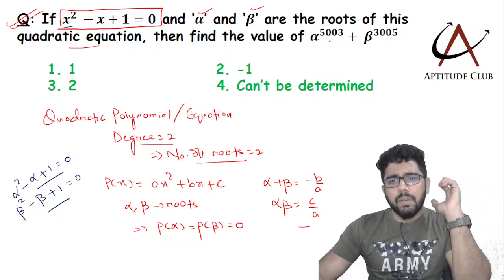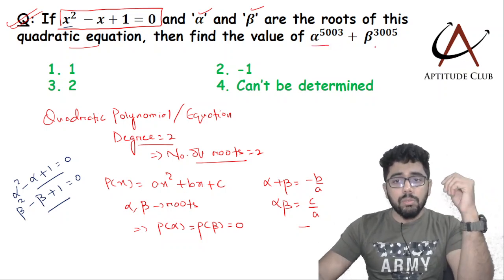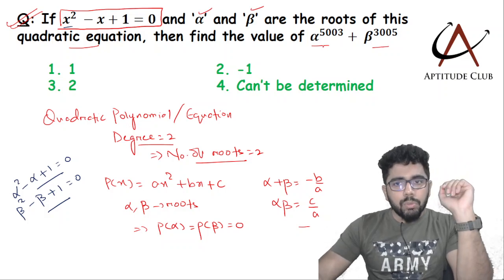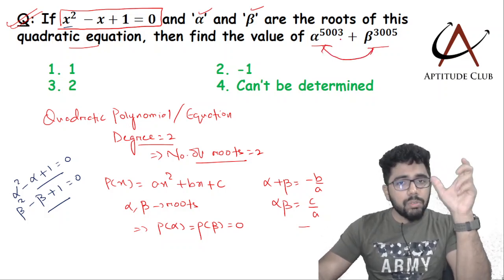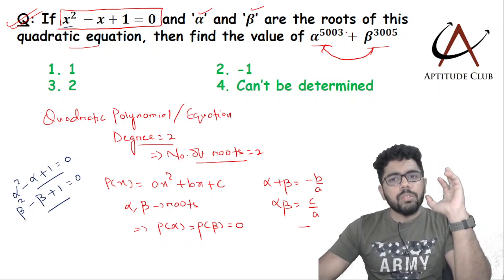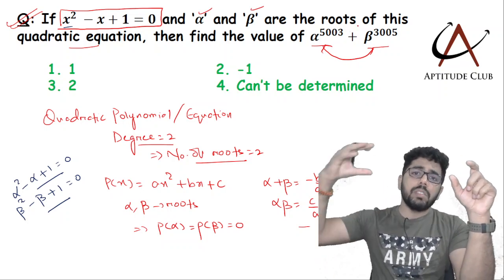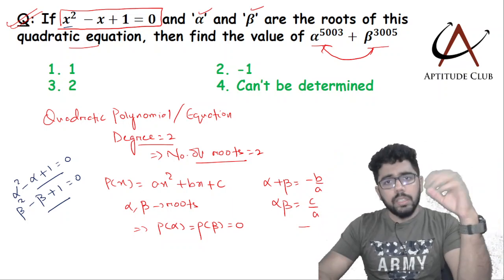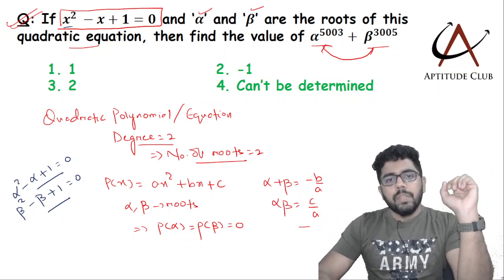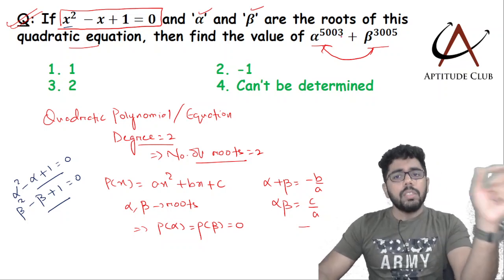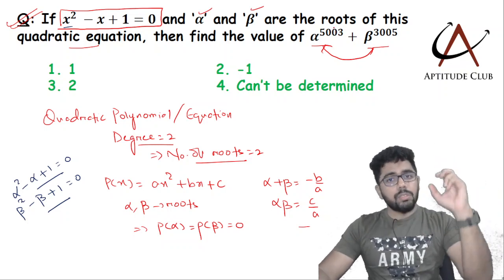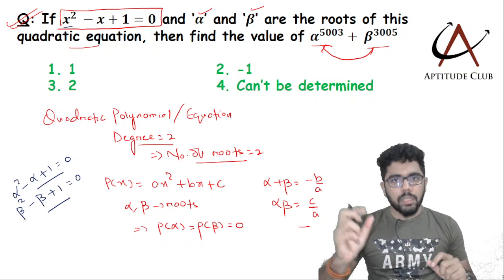And once you get those irrational numbers, then finding the power 5003 and the power 3005, the moment you see such numbers, definitely this is something to do with identities, because we cannot find the 5003th power of any number. It's not possible. Okay, and if you look at the answers also, these are simple numbers, so somehow this expression with so much higher power is going to be simplified. That's our clue to get started.